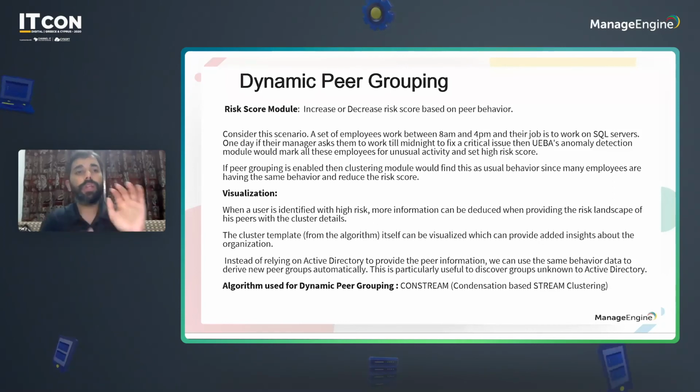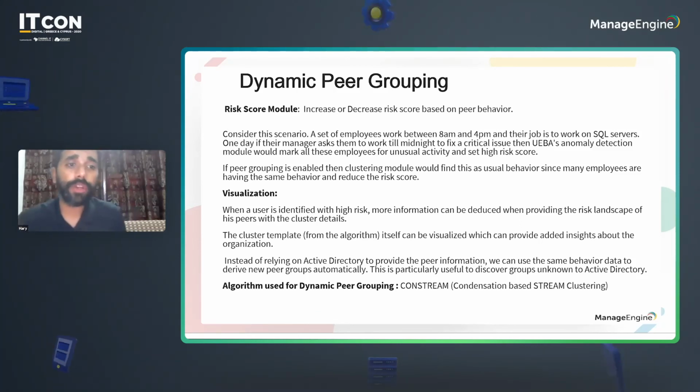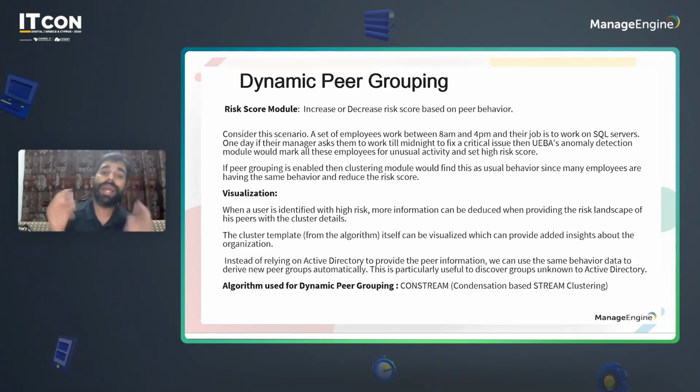The clustering model would find this as usual behavior, since many employees are having the same behavior, and would reduce the risk score. When it comes to visualization, when a user is identified with high risk, more information can be deduced by providing the risk landscape of their peers with cluster details. The cluster template from the algorithm itself can be visualized, which can provide added insight about the organization.